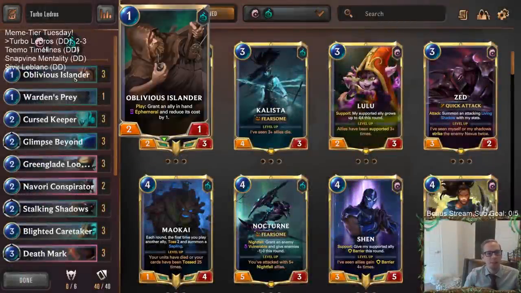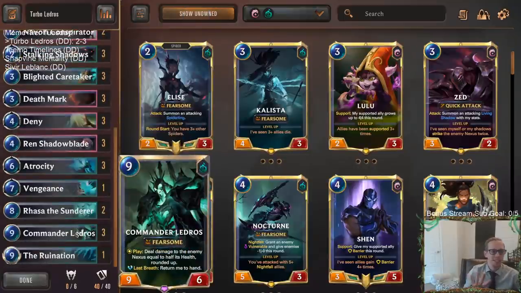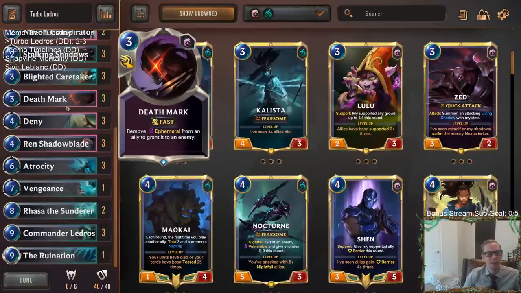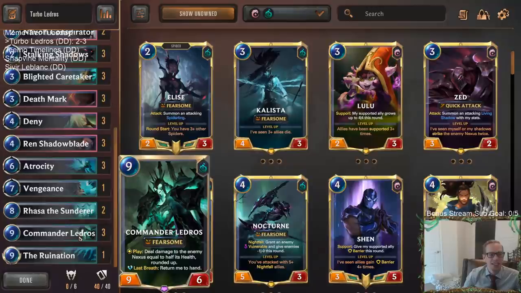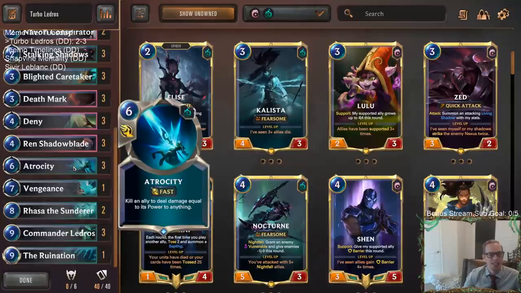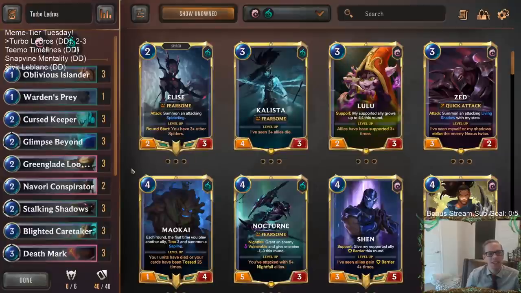So we found the Oblivious Islanders, we had the Conspirators to pick up Islanders, so we get to replay them. So then we had 4 mana Ledros. So the turn 6, we had 4 mana Ledros, plus the Death Mark, remove the Ephemeral. And that killed a Swain, right? That was huge. Killed a Swain, forced them to block. And then the next turn, boom, Atrocity on turn 7. So there we go. That's our deck. Turbo Ledros right there. That was exactly what our deck is supposed to do that last game.